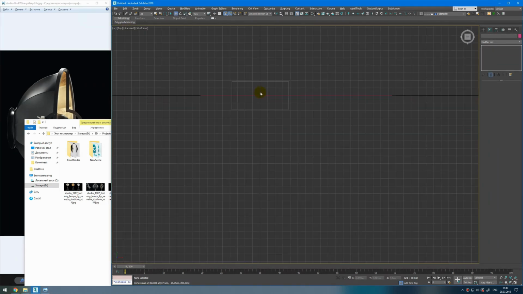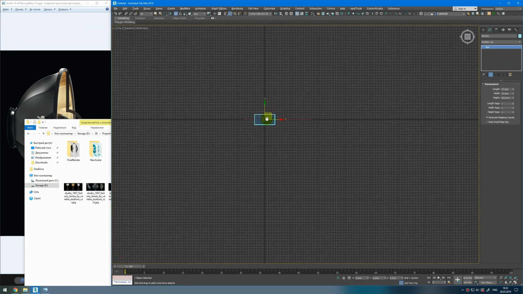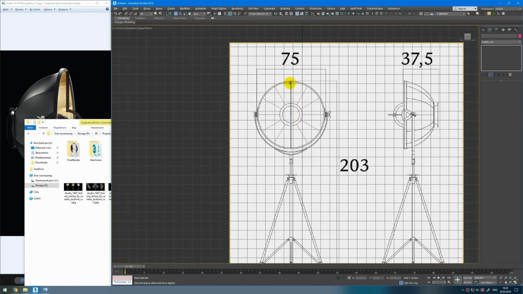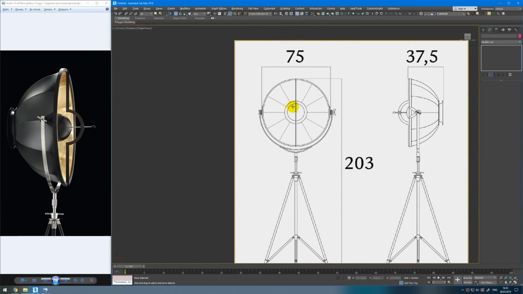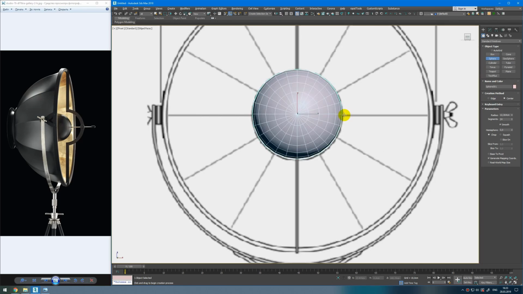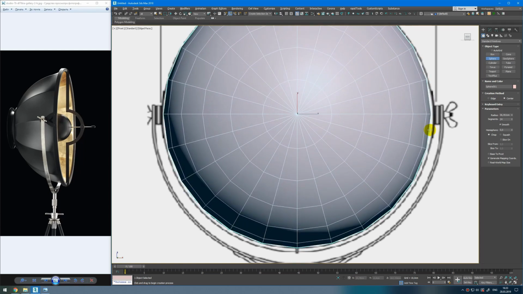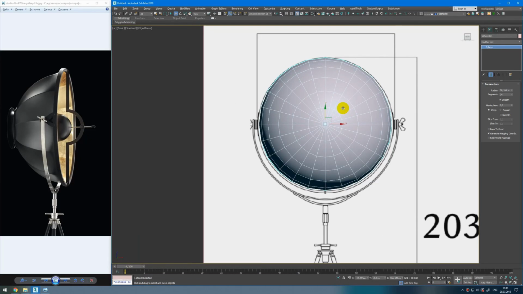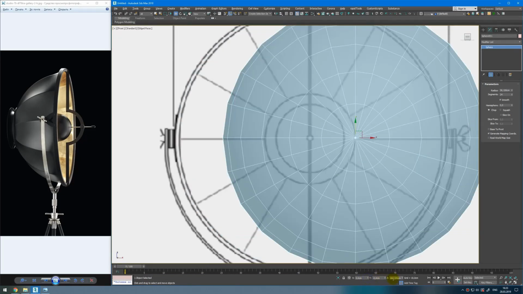Now I can move these things a little bit back and we will begin from the head part of the tripod lamp. I will press J to disable the grid. And here we think about what simple object matches with this shape. And I think the sphere is the best one. So I will create it from center like this, a little bit like that. Okay. And here I will press Alt X to make it transparent.